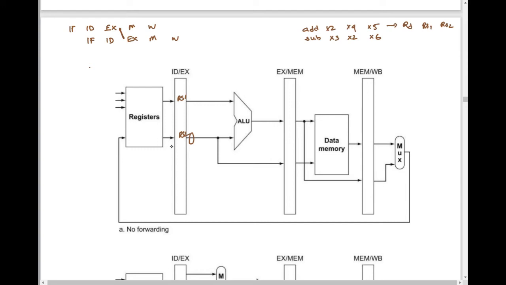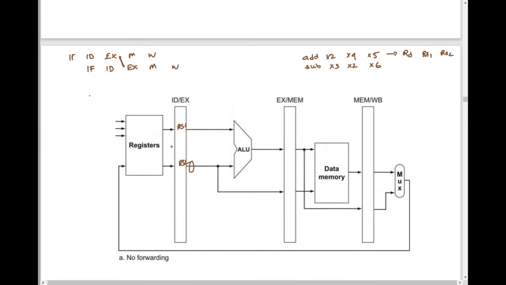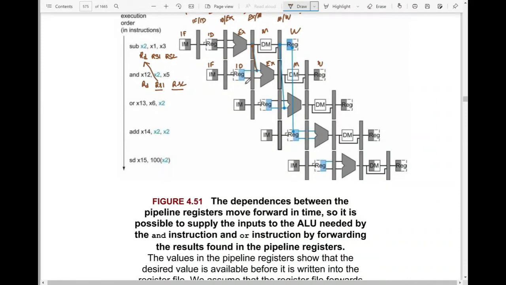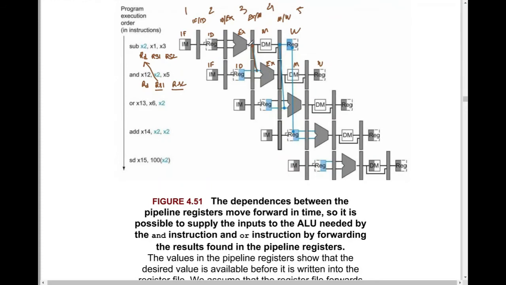But the concept here is, if we go back to the diagram again and see the forwarding, it looks like each instruction has an independent data path. It looks like they have designed the arithmetic logic unit here also, and this register is forwarded to this arithmetic logic unit. The way the diagram is drawn, it looks like each instruction has a separate arithmetic logic unit, but that is not true, right? In pipelining, the same arithmetic logic unit is used. These two are the same component, but used in two different cycles. That's why we have drawn it two times.